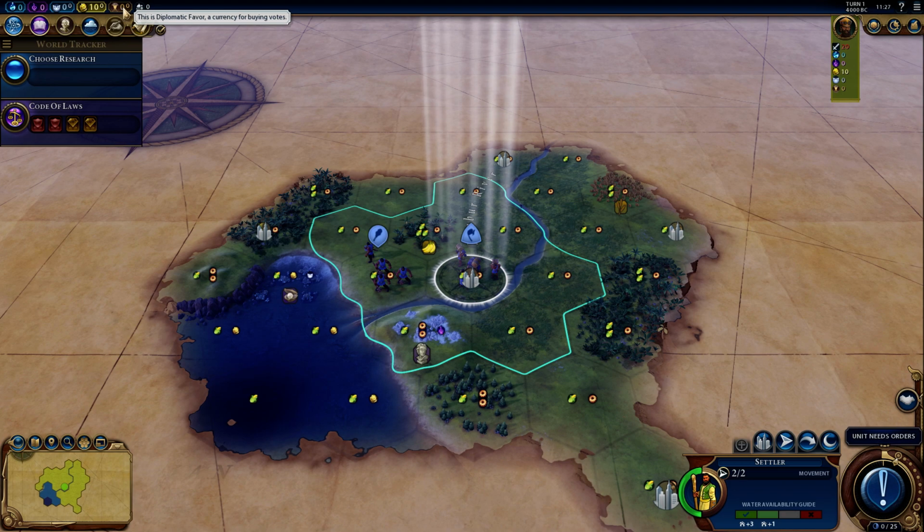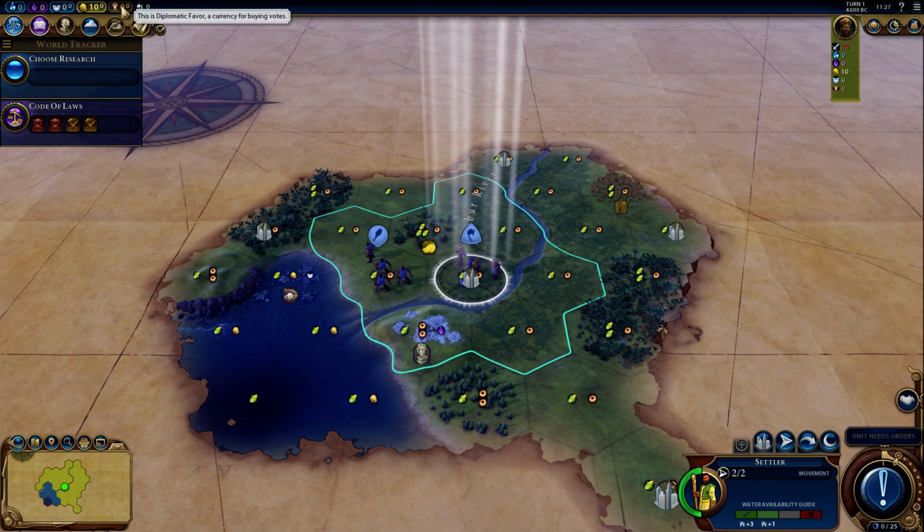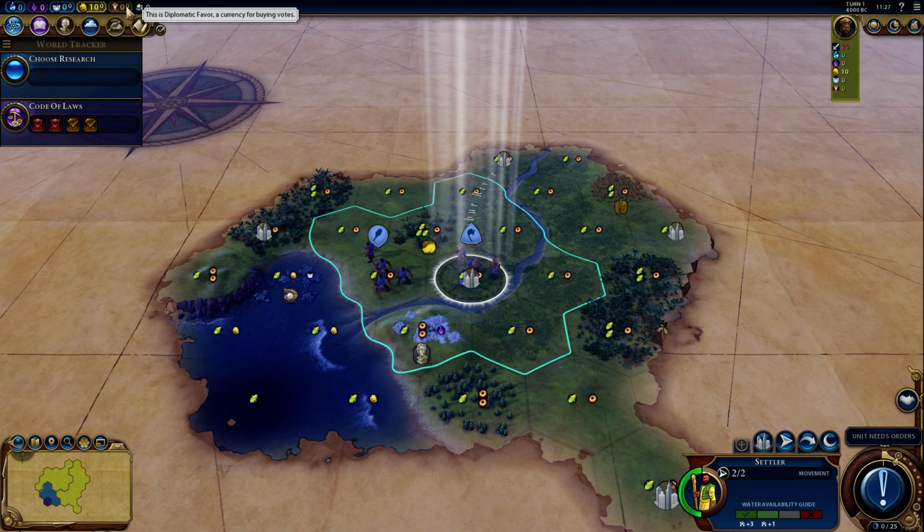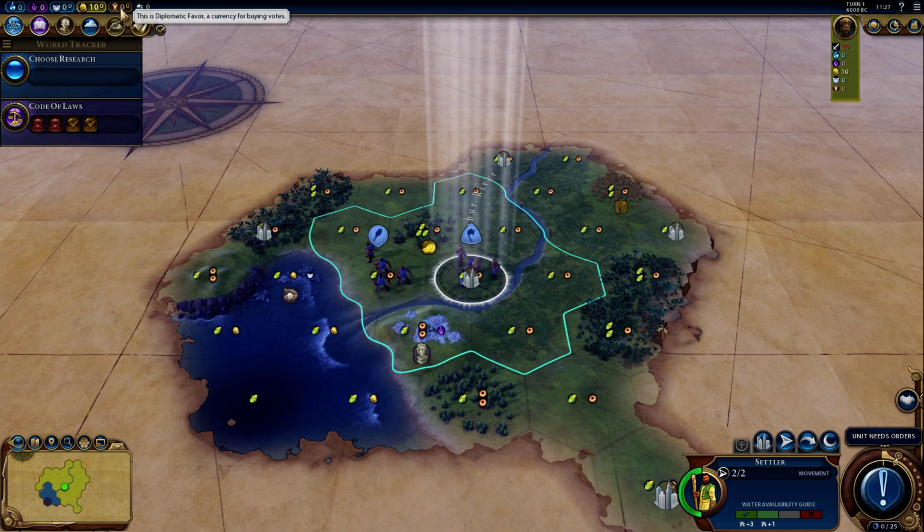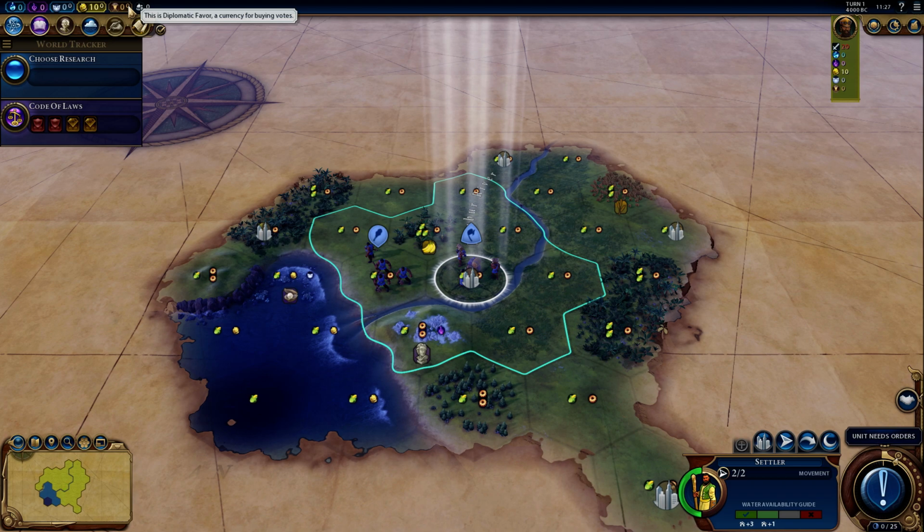Here, this is something a little bit more nuanced that you'll get into the more you experiment. This is diplomatic favor. It shows you how much you have here, that's the bigger zero, and how much you're accumulating per turn, which is the little zero.